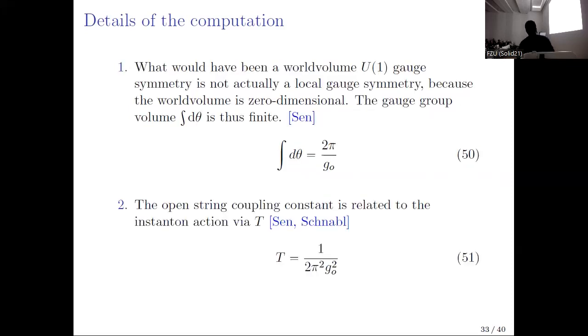And the other thing we need is, remember that we had to compute this n times t to the 1/2, because right now this g naught we cannot relate to the matrix model. It's just some other constant from the string theory. So then we use this, and there are various arguments for this equation 51, but we can think about the tachyon condensation solution and take the fact that the tension is 1 over 2 pi squared g naught squared. So this coefficient is important in getting the right answer.